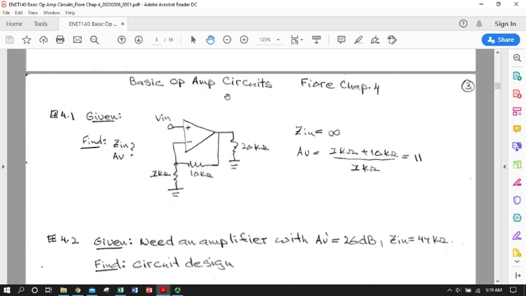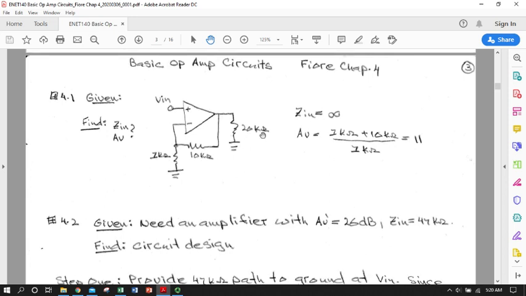So we can work through an example, and we can go either one of two ways. We can look at analysis and get an idea of the gain for a circuit that someone else has built, or we can take a need, like, okay, I need a circuit with this much gain or this much input impedance, and then decide what resistor or feedback network we need to achieve that. So this first question is an analysis.